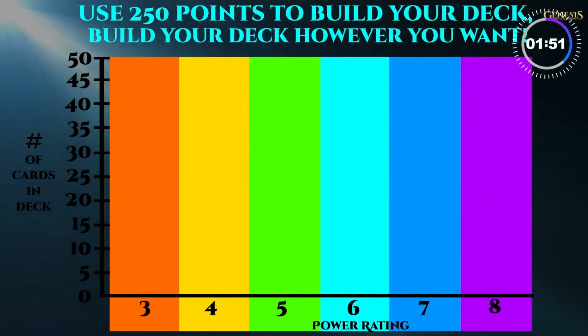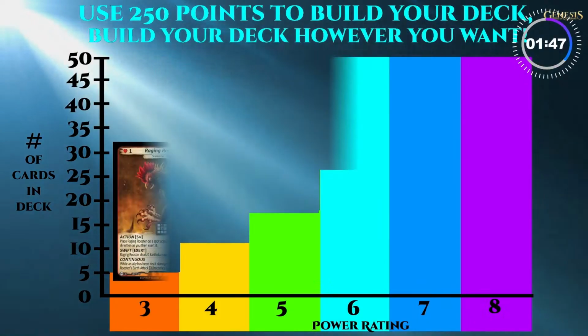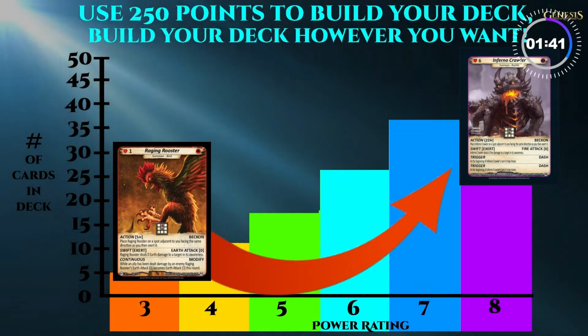Experience more freedom during deck building. Every card in Genesis is rated on a scale from 3 to 8, and you've got 250 points to spend while building your deck however you want.